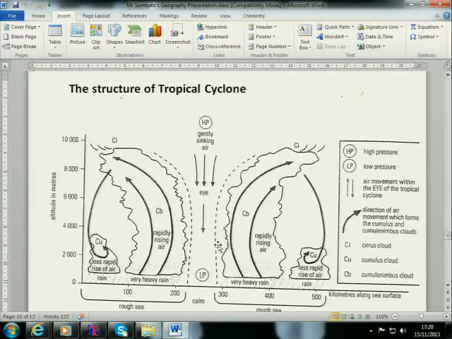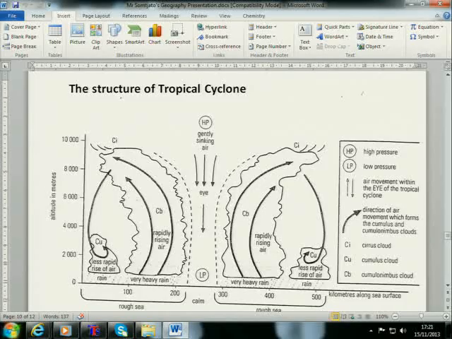To be safe in the eye, look at the gentle air sinking from the upper high pressure cell. The air is sinking. So in the sinking of the air, there can never be the formation of the cloud. If there are no clouds, there can never be rainfall. That explains why in the eye we are experiencing the calm conditions. This is the structure of the tropical cyclone. Dear learners, this is again the point where you need to take all the marks. Do not throw away the marks.